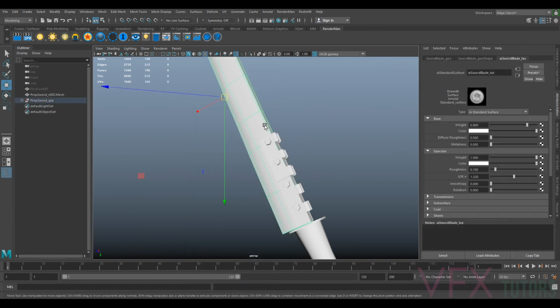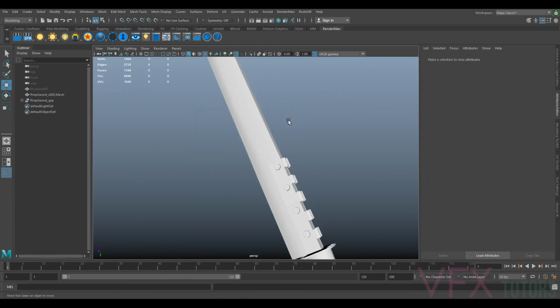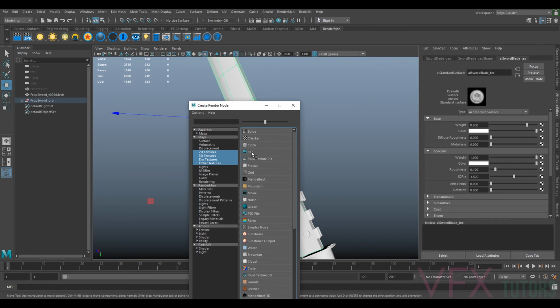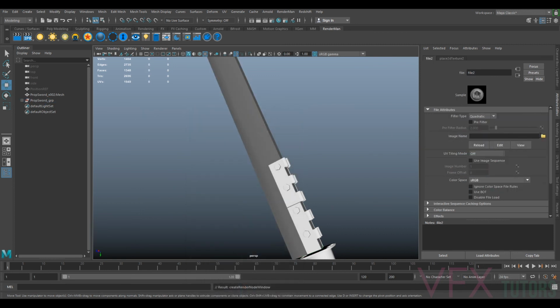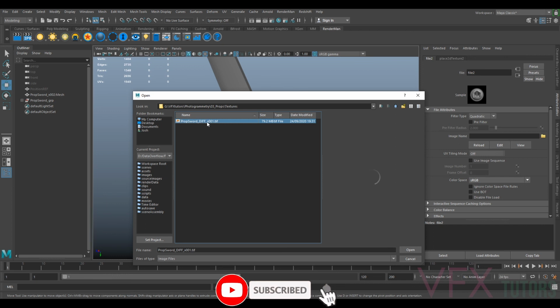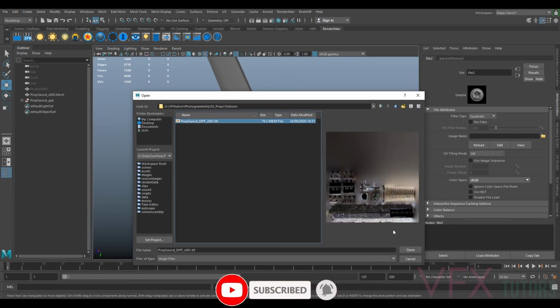and it does this thing sometimes where it does a weird thing. I don't know why it does that. Oh no, wait, sorry. Go color, select file, so now it should change color. So I'm just going to go to my export folder, textures. I'm just going to bring in the basic diffuse.